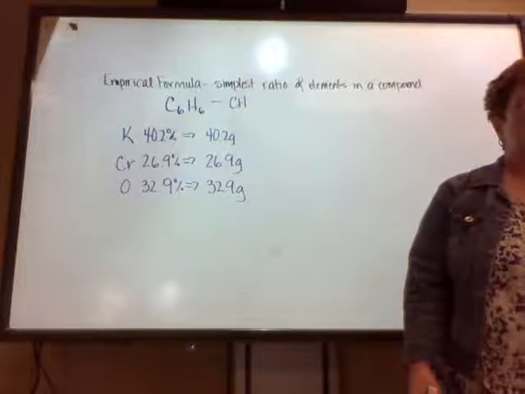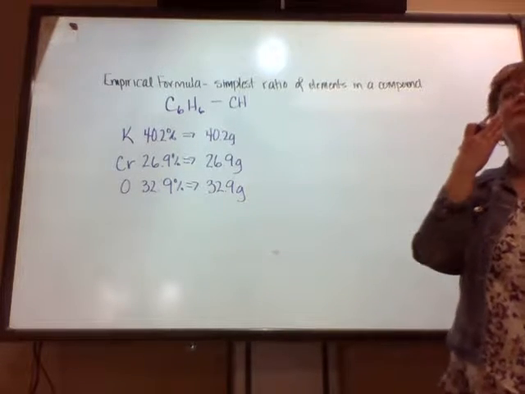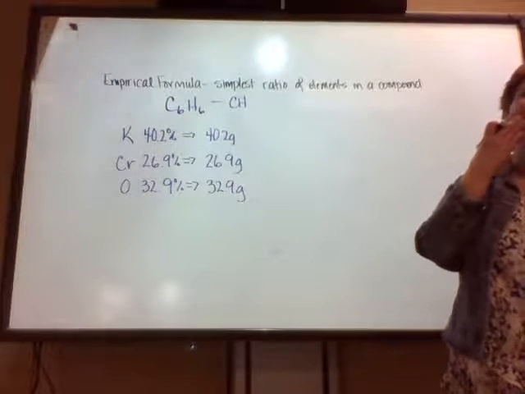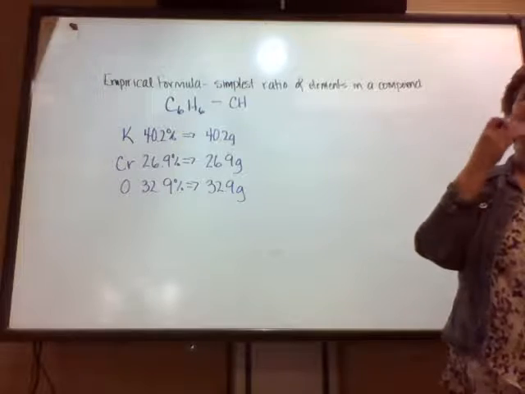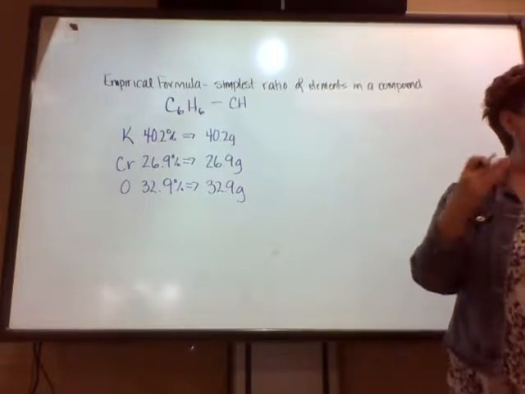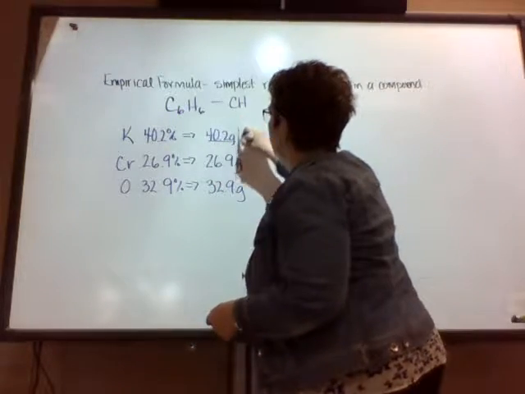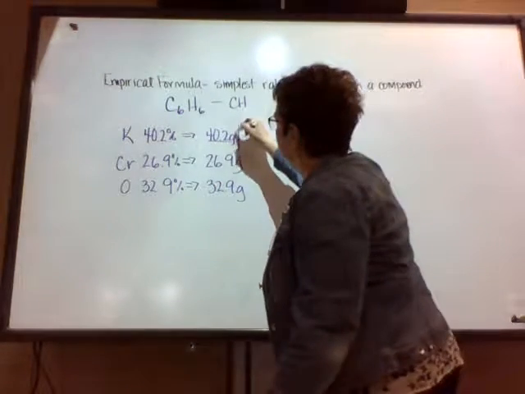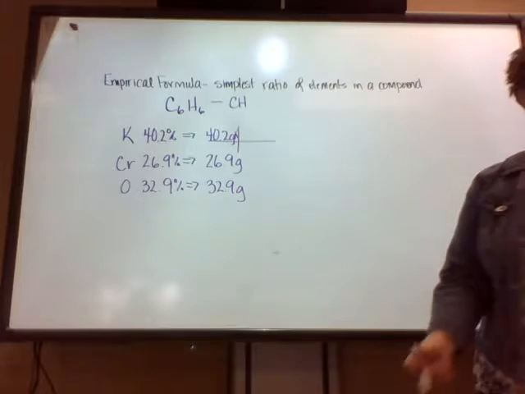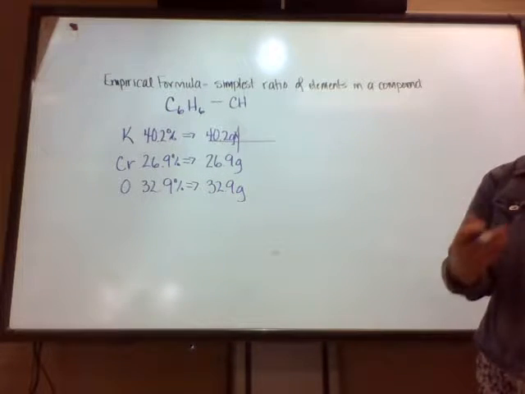What do I need to use? Do I have to use factor conversions? Do I have to use dimensional analysis? Oh no, not dimensional analysis. Yes, it is dimensional analysis. All right, so we're here. 40.2 grams of potassium. I'm going to locate there. How do I change 40.2 grams potassium into moles?